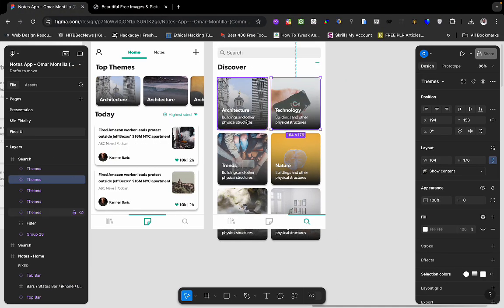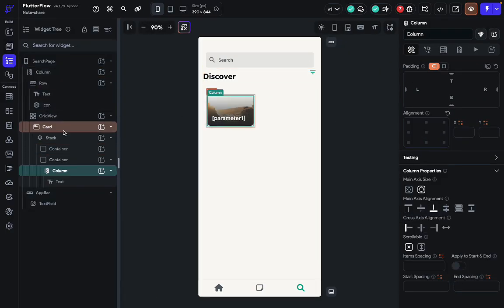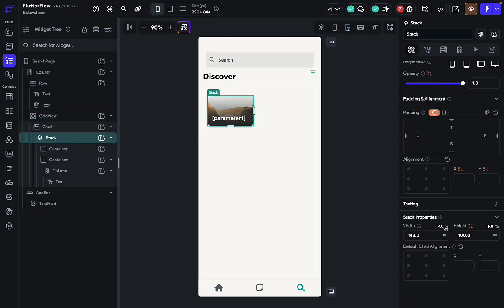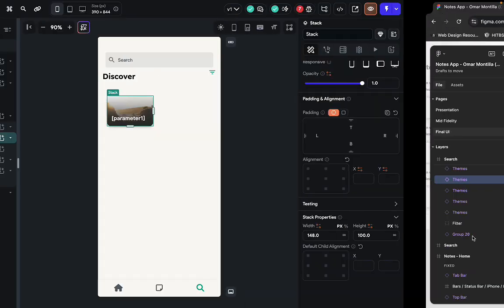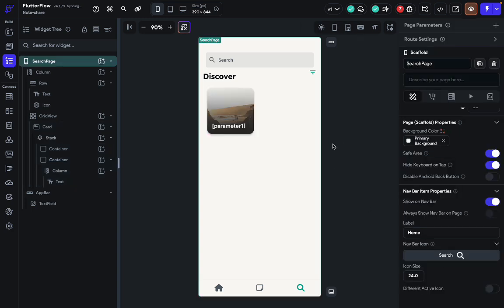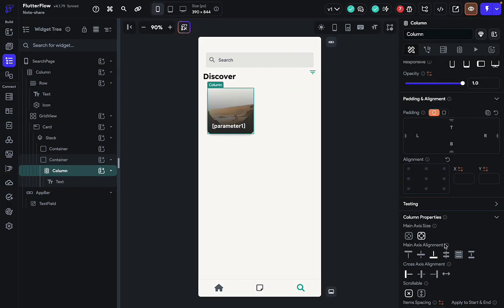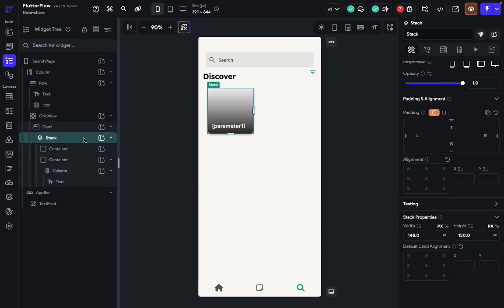In here, let's look at what we can do with it, the card and then the stack. So let's give the height to be 150. Okay, so I think this is okay. So let me look at this, 176. Stack, so yeah, 176. Okay, and then the width should be infinite. Now you will notice you didn't get any error.